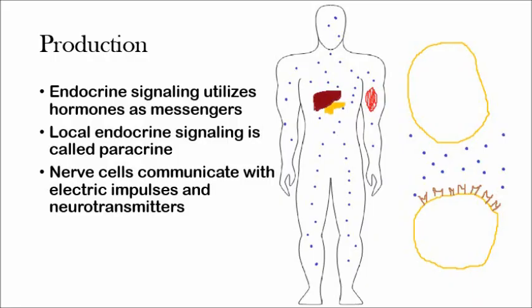As we start talking about cell signaling, we're going to go through each of the different phases one by one. First we're going to start with the production of the cell signal, and identify a few terms. Whenever we talk about hormones, that's really just any chemical messenger released into the bloodstream or environment outside of the cell to communicate with other cells. Almost all of cell signaling relies on these hormones.